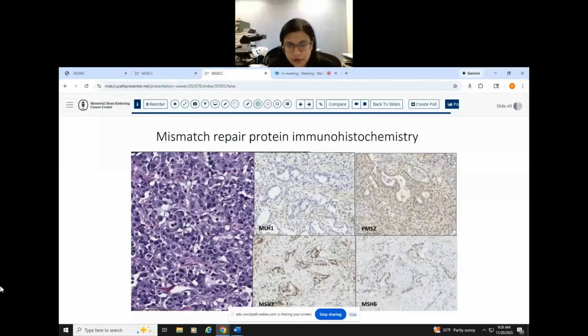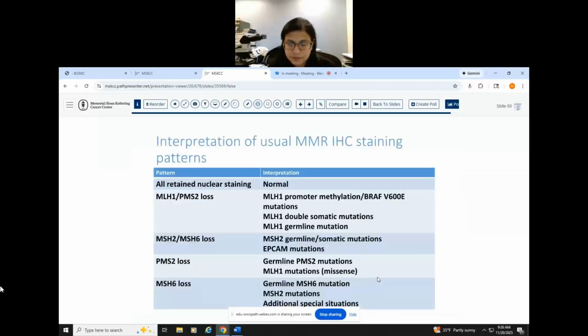And then we have specific algorithms for further testing once we know which mismatch repair protein is lost. If they are all intact, that is MMR intact, you don't need to do anything further. If you have loss of MMR proteins, then you have to do further testing to determine the mechanism of MMR loss.